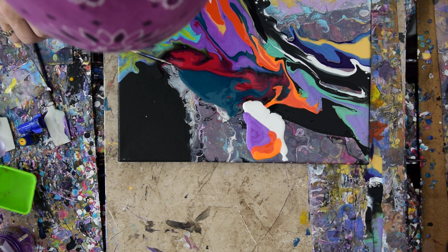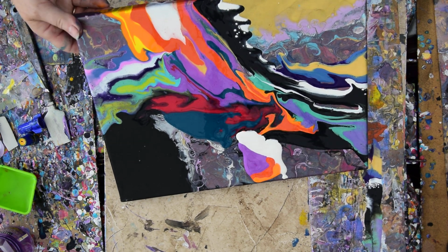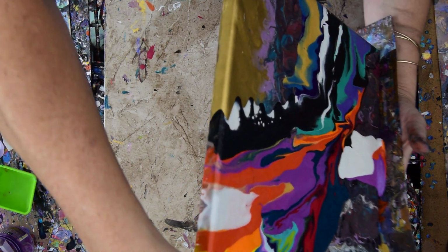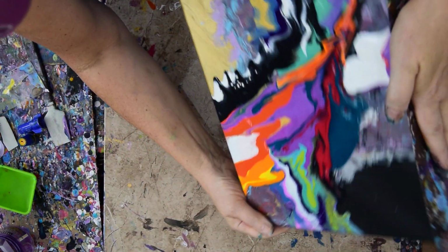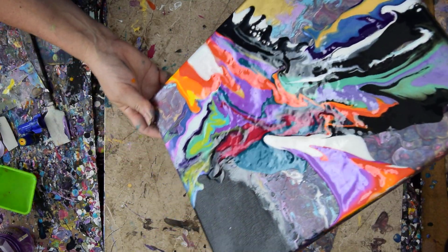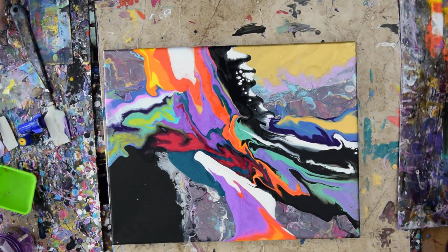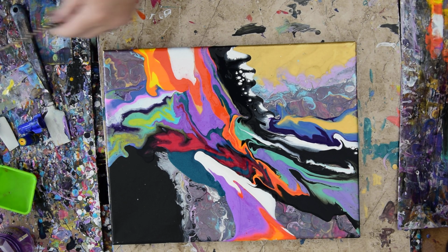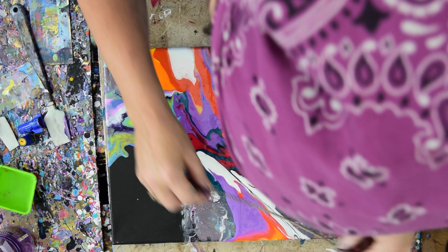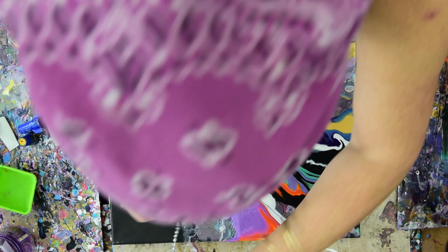Now this, in theory, should not crack, and whatever's left behind is still looking kind of cool. I'm not unhappy with it at all. I'm going to quickly see if I can let that go down there and shove it back. Whoops, not that far back. I can also at any given moment drag some of this out, and I would kind of like a different look than with a basting brush or a skewer.